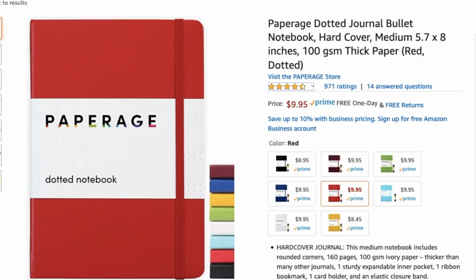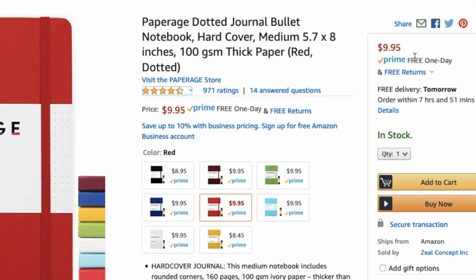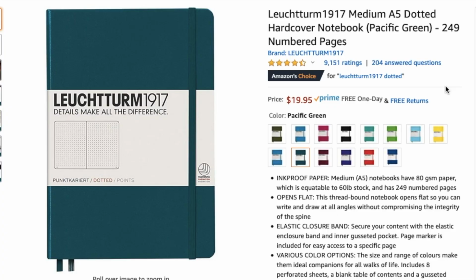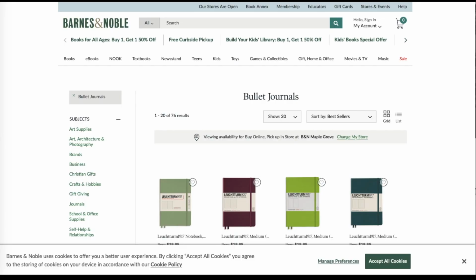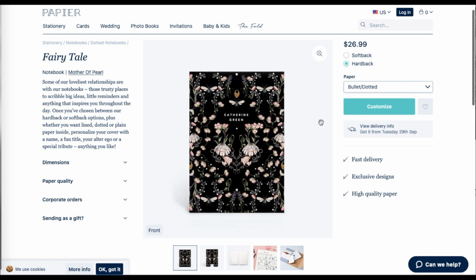If you'd like to get a bullet journal for yourself, here is an awesome example of a bullet journal on Amazon that's only $10. Keep in mind, this is not counting shipping just yet, so it's going to be a little bit more expensive than that. Here is another example on Amazon that's just a little bit more at $15, and you can get multiple different colors. And then here is another brand that is $20, not counting shipping, and so that is a lot like these ones that are sold over at Barnes & Noble. And then also, if you want, you could even Google places where you can customize a bullet journal and maybe put your name on it or something else so you can have something a little bit more unique like this care package. Although keep in mind, you are getting what you pay for. So roughly the average for a bullet journal is going to be somewhere between $10 and maybe $25 to $30.